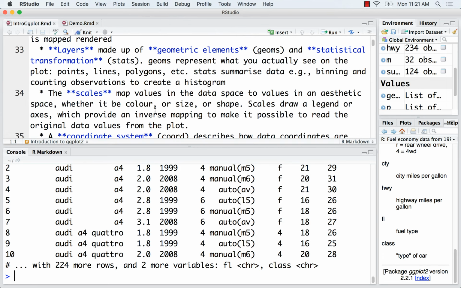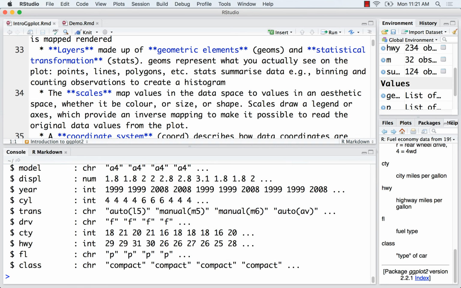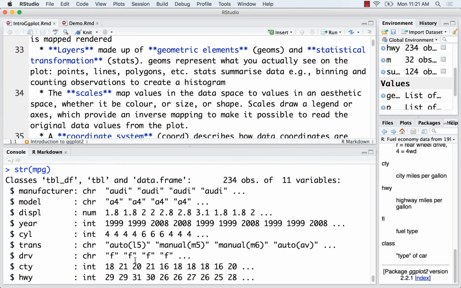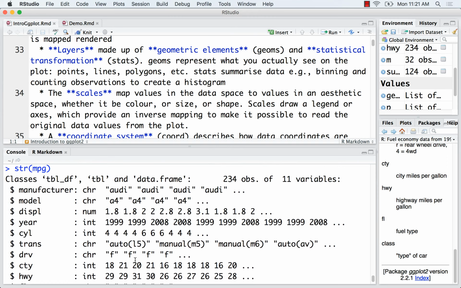So let's see, what can we do with that data set? Another thing we can do in R is to look at its structure with the str function. So str gives you a slightly different view of the data set. It gives you the fields and the basic type of the field. So num here means that it's a floating point value, int means that it's an integer, chr means it's a string. And it also prints the first few values of each variable. So you can see, you know, manufacturers, models, and so on.